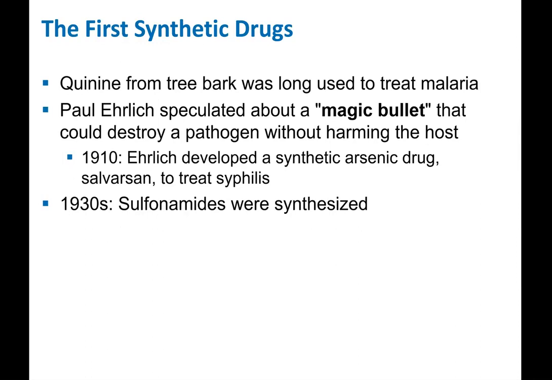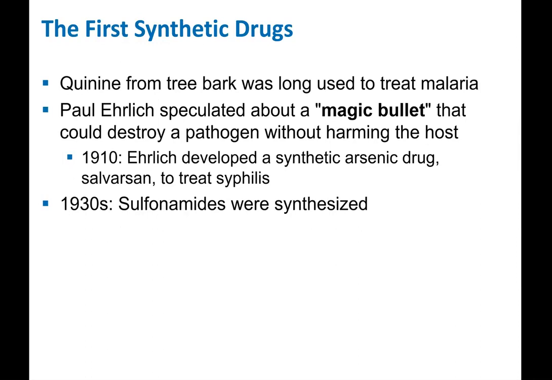So the first synthetic drugs. During this time, especially once they discovered that microbes were causing disease, of course they wanted to know, well, can we cure it? How do we kill the microbe? How do we get rid of the disease? So they started investigating a lot of chemicals, but the bad thing with chemicals, as we know, is they can be toxic. So they were looking at things like arsenic. There was a drug called Salvarsan that was used to treat syphilis, but it did have a synthetic arsenic as the component of the drug.